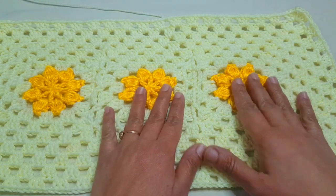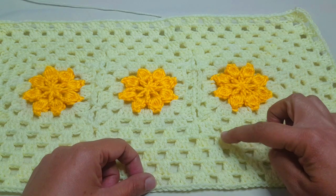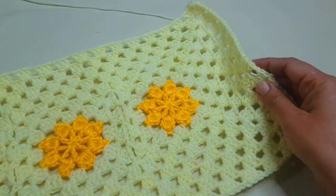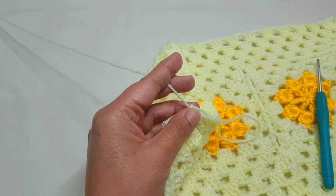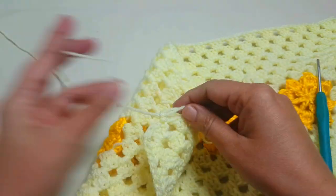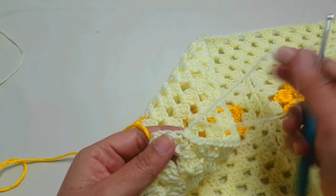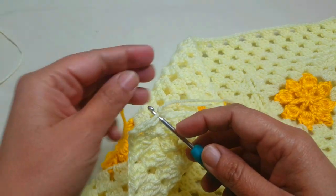You can see this, we have completed next 3 rounds with this pattern. We have made 1, 2, 3, 4, 5, 6, 7 rounds. After completing 7 rounds, now I'll cut the yarn from here. After cutting the yarn into same chain, insert the hook and take the next color.